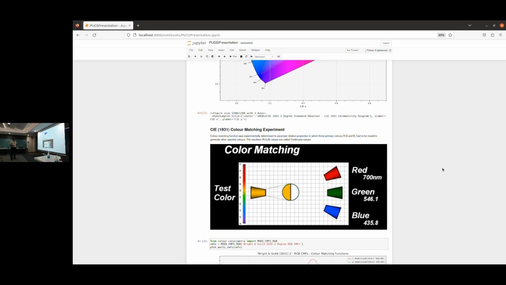By that time, I think it was understood that we could additively combine various colors and generate metameric colors. When you combine three primary colors in this manner, you could generate other color sensations. So this experiment was done in this manner. We had a test object over here, which was illuminated on one side by a spectral color, and on the other side we had three primaries, red, green, and blue, which were combined in various ratios to match that color.